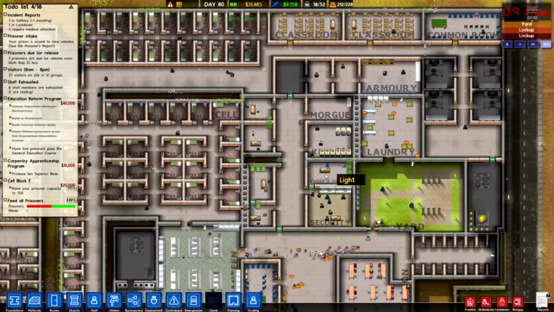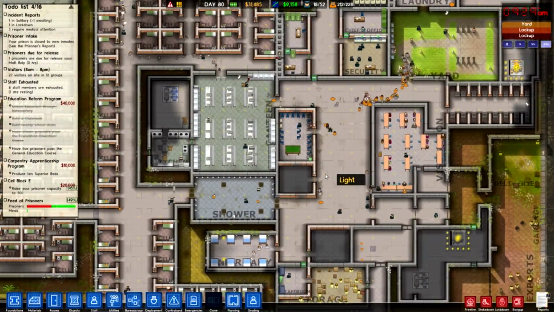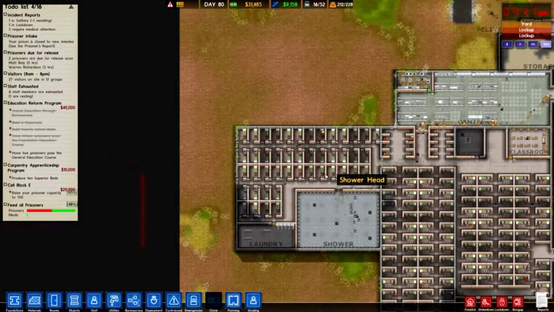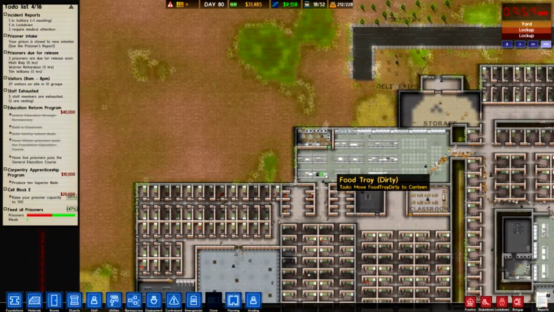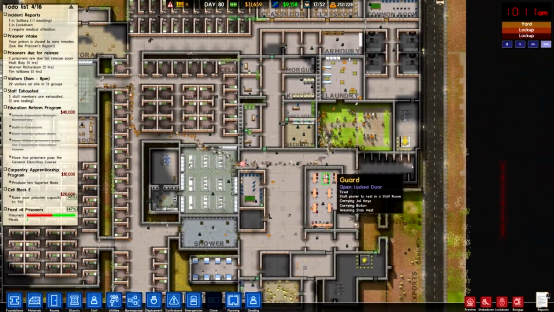Lock up yard. Yeah, we need to build another yard, don't we? I was gonna do that one of the times. So I was gonna do that next. I think we'll do that now. Not right now, but now during this recording session.